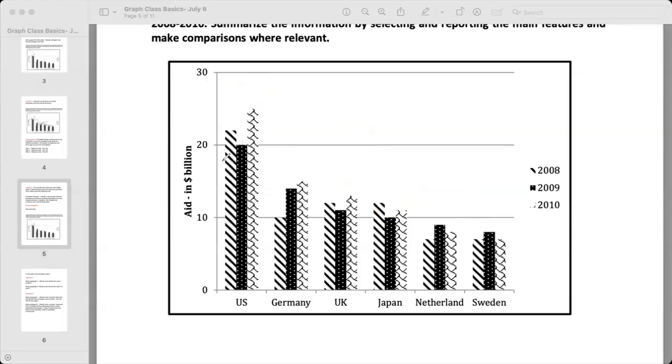Another approach that I thought of while I was doing the graph was why not consider them country wise and look at the trends a bit differently. For example, if I consider this to be an increase, I'm not considering the middle year. I'm thinking the first year is 22 and the last year is around 24. So there's an increase. So I'll mention that. In this case also, there's an increase. The first year is 10 and the last year is 15. So I'll also consider it an increase. So these two countries, I'll consider it to be increasing.